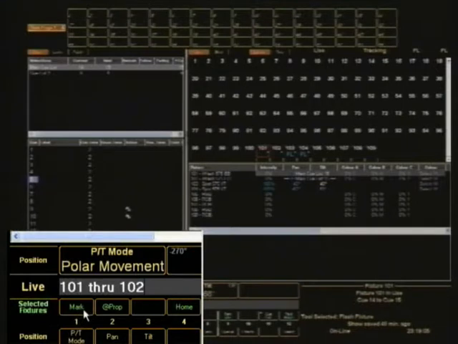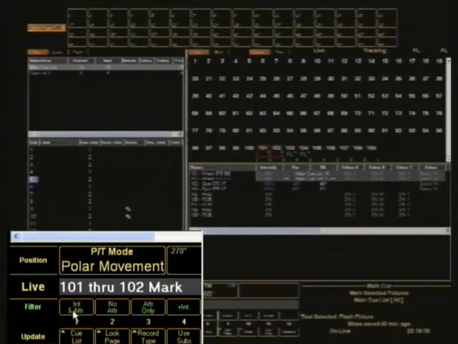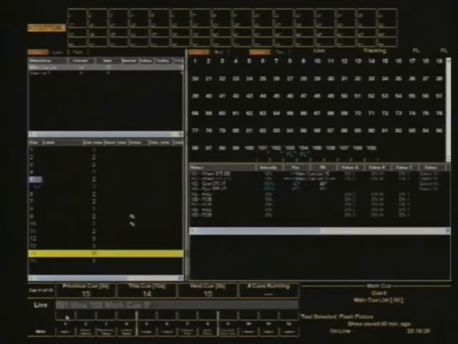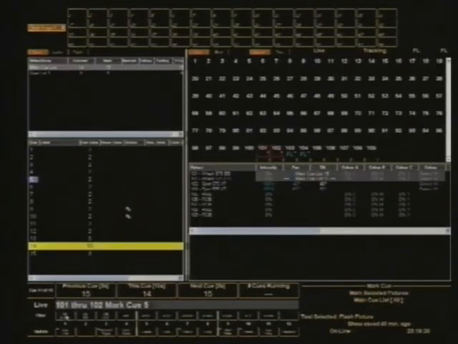Now, if I click on mark, or if I hit Alt S1, it's going to put the word mark in the command line, and I can say, okay, those two lights, mark them back in Q5. So all I'm going to do is hit the number 5. 101 through 102, mark Q5. Yep, that's what I want it to do. Do that. Now, what it has done up here in Q5 is it's added what's called a part cue.